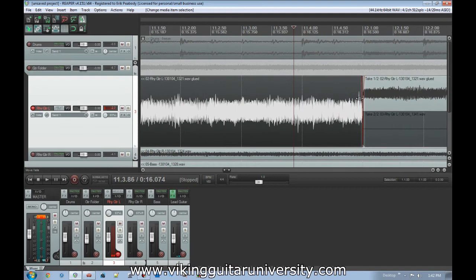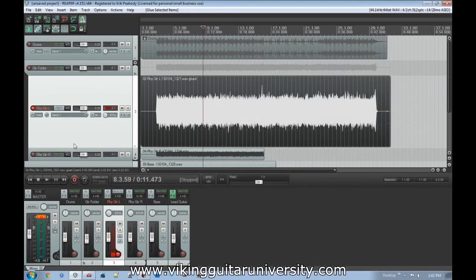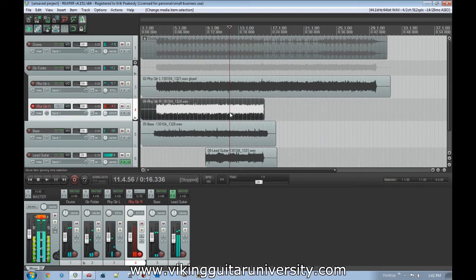We'll go over to this part, get rid of the crossfade, and then select it all, glue it, and now we should be done with that guitar. Unarm it, arm this one, and now we'll record the rest for the right guitar.